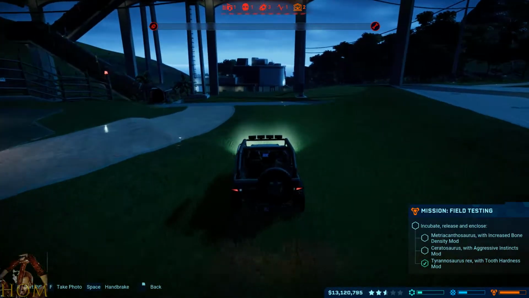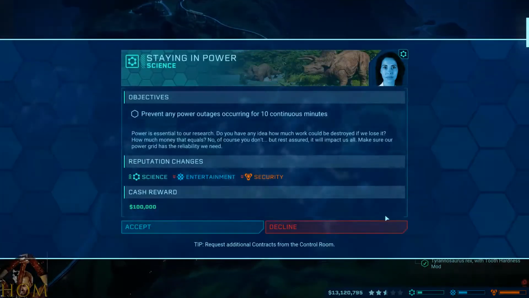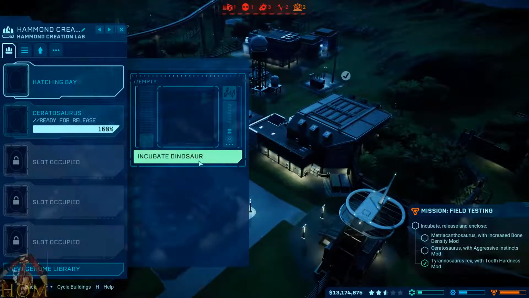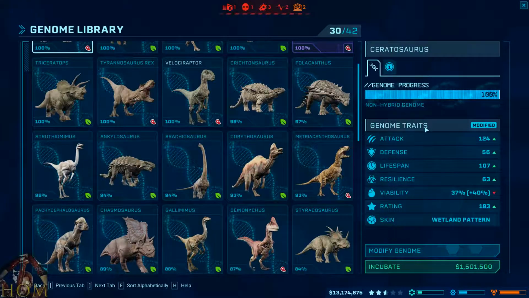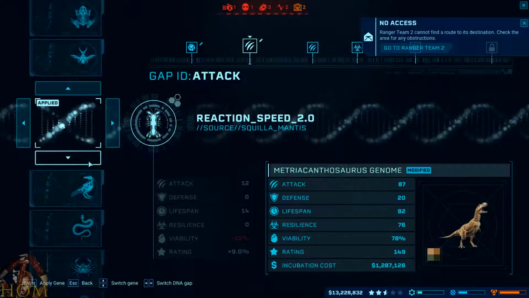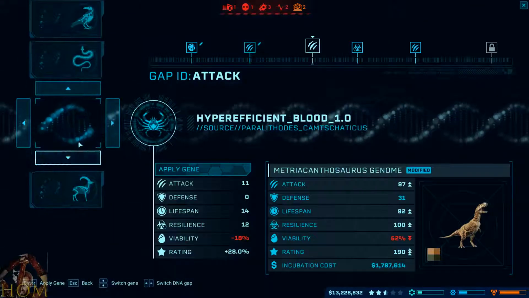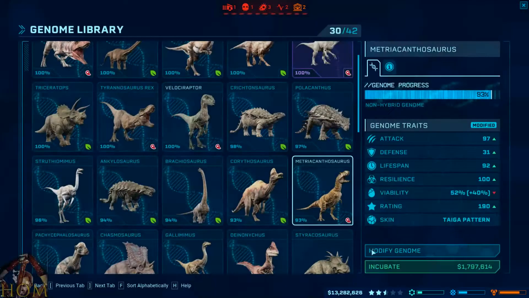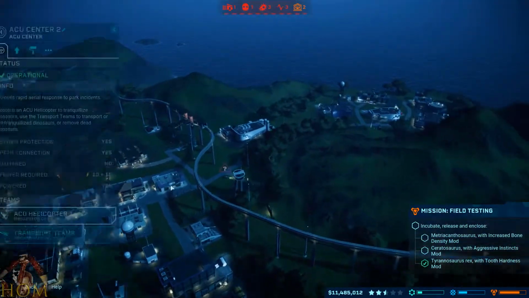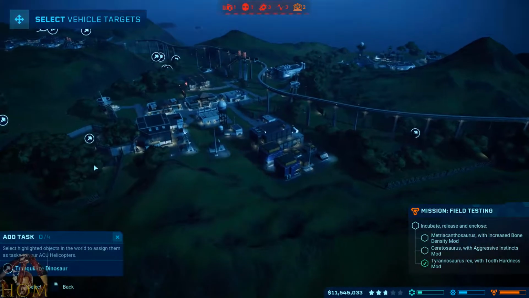Like, we got not Indominus, but it seems to be fine. There is a new job. Increased bone density. Alright, increased bone density. I've never heard of that before. Alright, we have to go and get the wetlands to look at soon. Alright, let's go towards getting something to build out. Acknowledged.